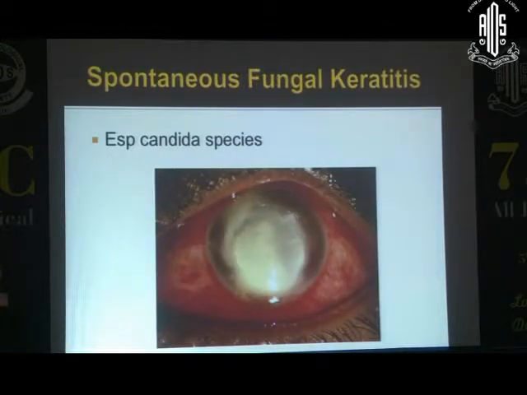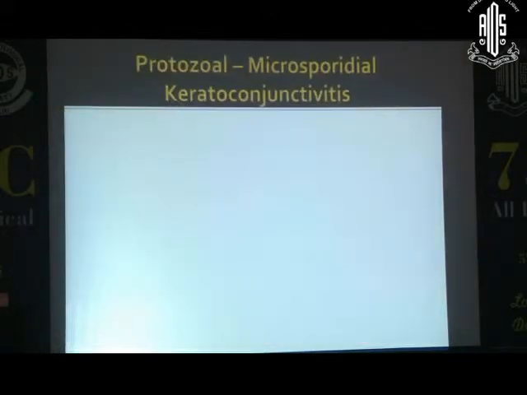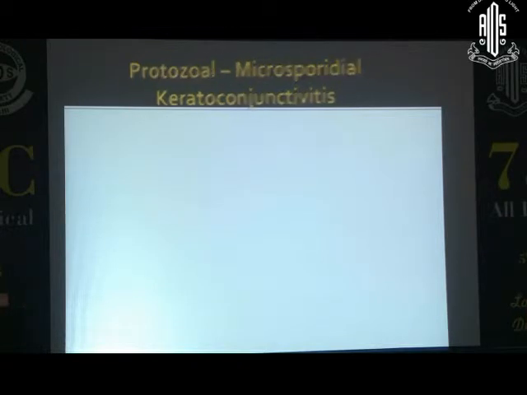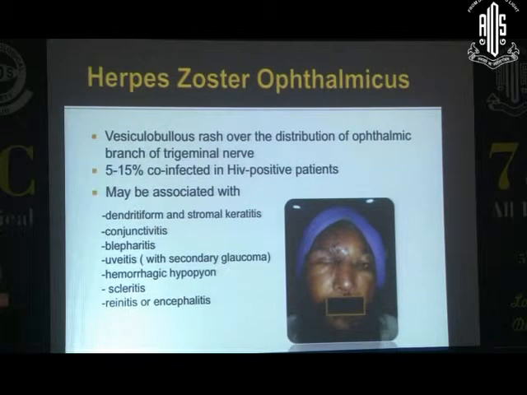And another feature about fungal keratitis, we know that fungal keratitis is usually accompanied by some kind of predisposing factor, trauma or something. But in these patients, a spontaneous fungal keratitis, especially because of some Candida species, may occur. Now, microsporidial keratoconjunctivitis has also been reported. Now, it's not very frequent in the general population. Features remain similar, having multiple nummular opacities all over the cornea. Patient is extremely symptomatic. And in these patients, management is also done in a similar way, but this is also seen more in HIV patients.